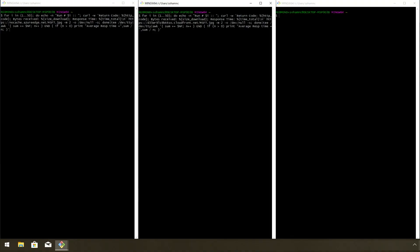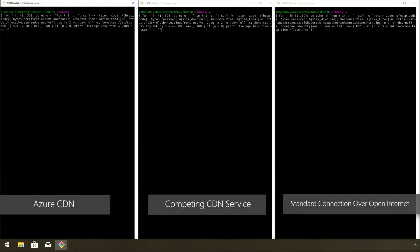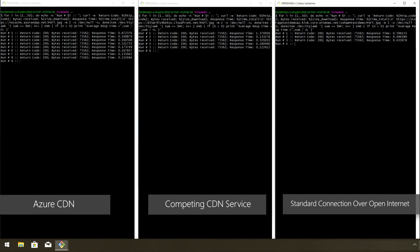In terms of performance, our North Star is to get to 30 or 35 milliseconds from any customer to the closest edge and into the closest region. Your mileage will vary, but 30 milliseconds is quite an aggressive goal. To make this real, I'm going to show you the difference in a quick demo with three different connections — a simulation of the user experience downloading the same file from three different services with caching turned off.